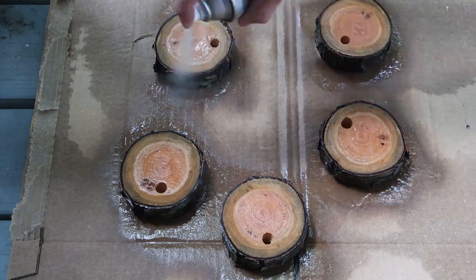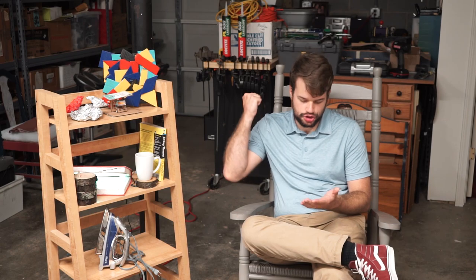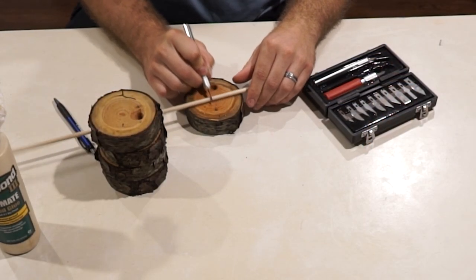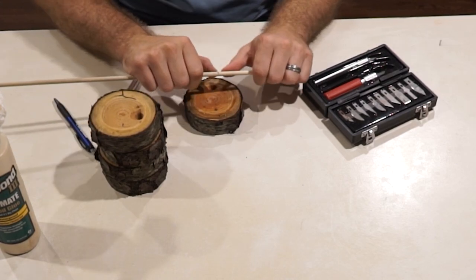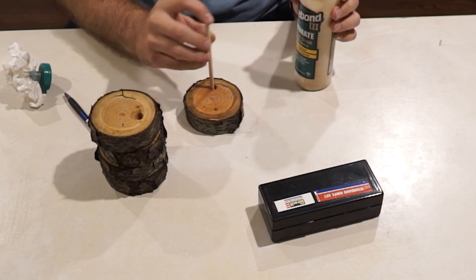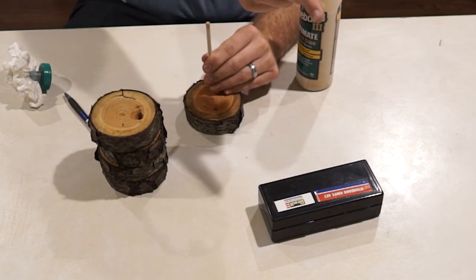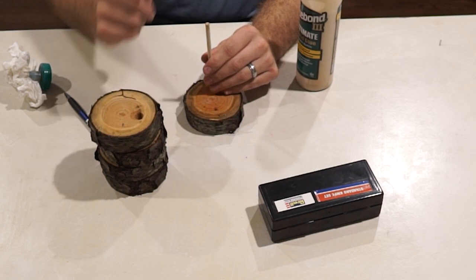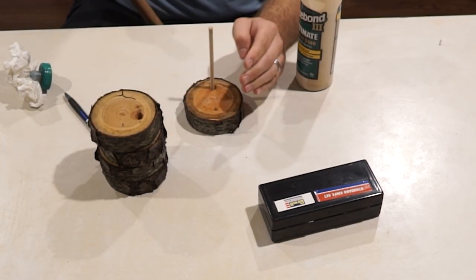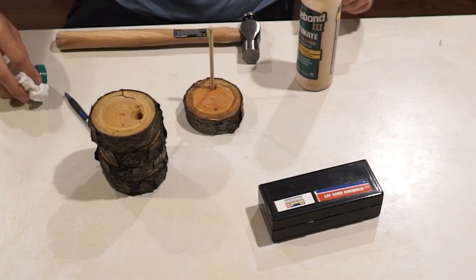The final step to this is putting the dowel in place. Use a little bit of wood glue on the bottom of it and jam it in the hole. Once that's done, stack them all together because we are done.